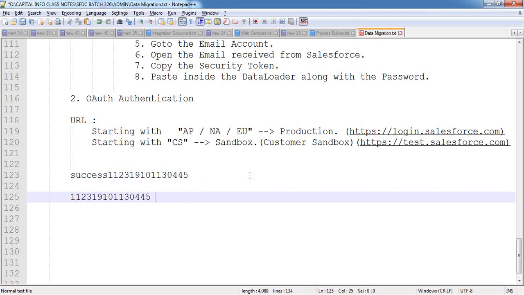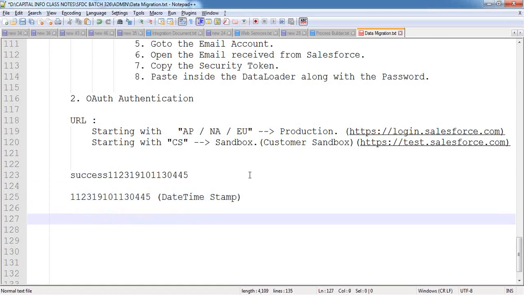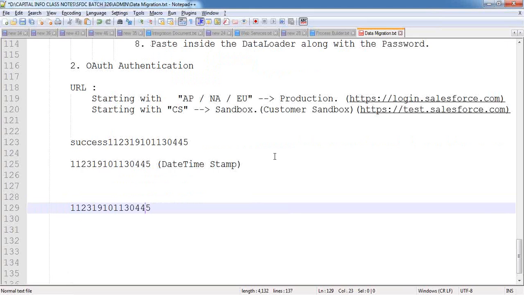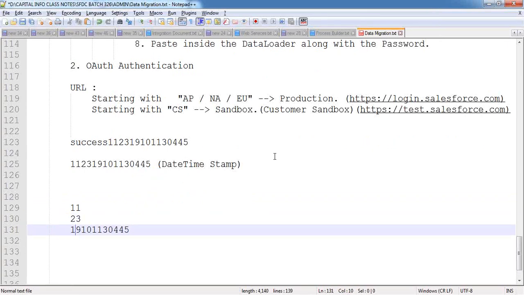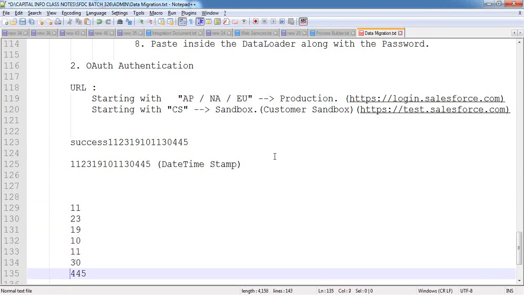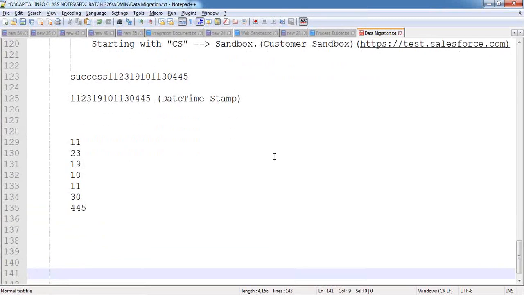This is the date time format, the date time stamp. The 11th is the month, then date, year, hours, minutes, seconds, milliseconds. So this is the format here.